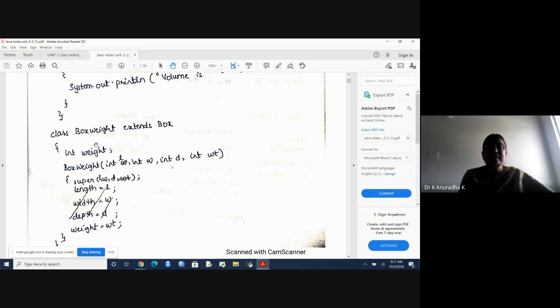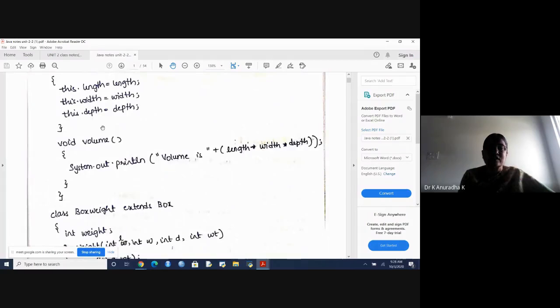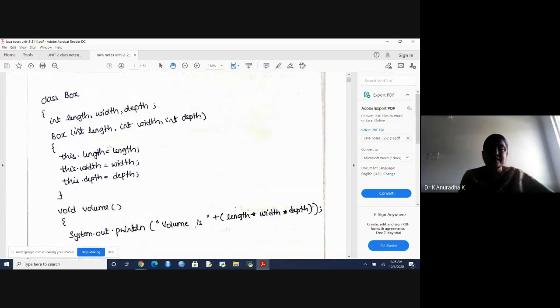This is an instance variable because it is declared inside the class and outside the constructor, method or block, and also not declared with the static keyword. That's why weight is an instance variable. Now the BoxWeight class consists of 4 instance variables and one method, that is the volume method, because the instance variables of the superclass are inherited by its subclass. That's why inside the BoxWeight class we have these 3 variables and also one more variable, that is weight.